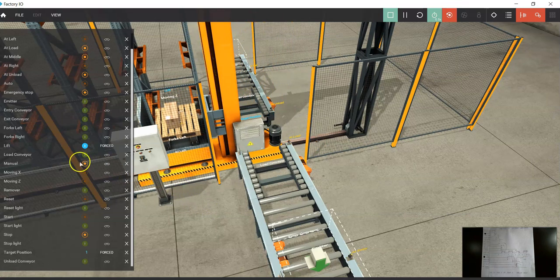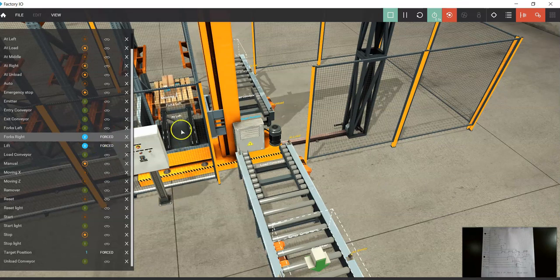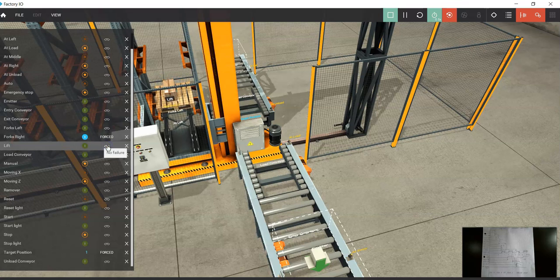Now, what I need to do is I need to move the forks to the right position, which is towards the structure. Okay, so now it's in position. And you can see it's at right. And you have to make sure that it gets all the way, if you're going left, you have to see the at left. If you're going to the middle, it's got to be at middle. But now what I can do, because it is at right, I can release the lift signal, and it's going to set it down on the structure. Okay. And now that it's set it down on the structure, I can also release the forks right signal.